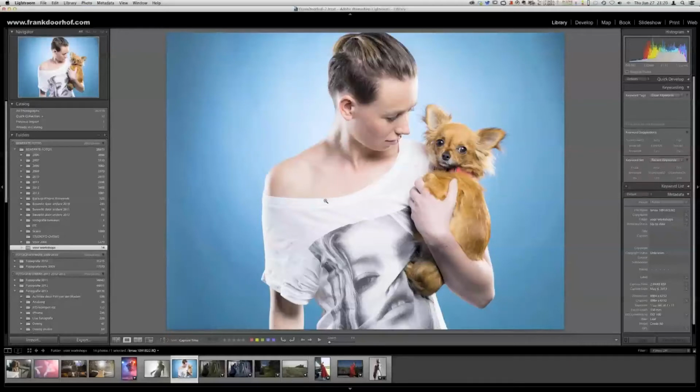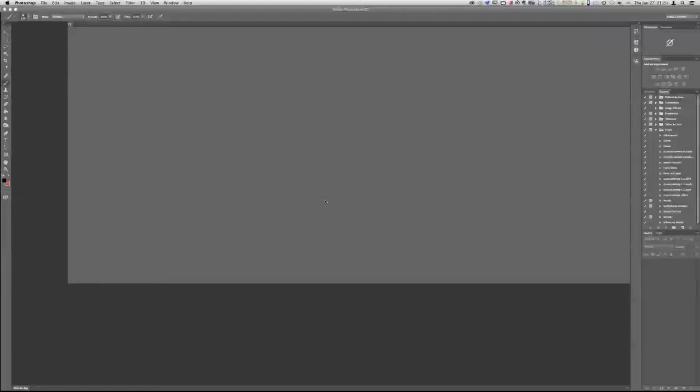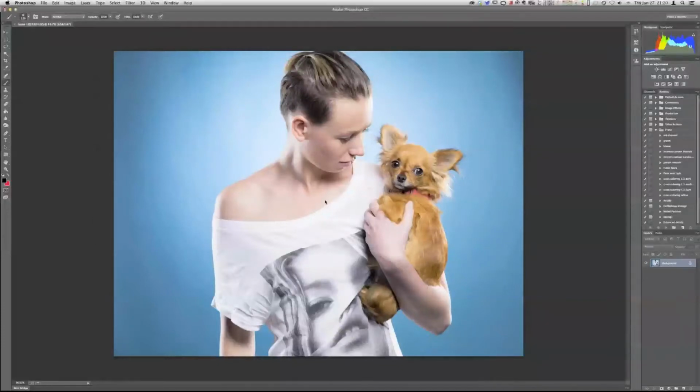Now, actually, there was one guy who said something on Twitter like, this is not a fashion shot. Well, while it's loading, I want to explain something to you guys. As soon as you start putting stuff in boxes, it's very difficult to get out of the box. With photography, I think it's very important to not think in boxes. If something is fashion, it's fashion. If something is glamour, it's glamour. I don't care what name you give it. If I label myself, I always say I'm a fashion photographer. Why? Well, I shoot models, and models actually wear clothes when I shoot them. And at that time, I think, well, you know what? It's fashion. And if it's a little bit different for you guys, no problem at all.